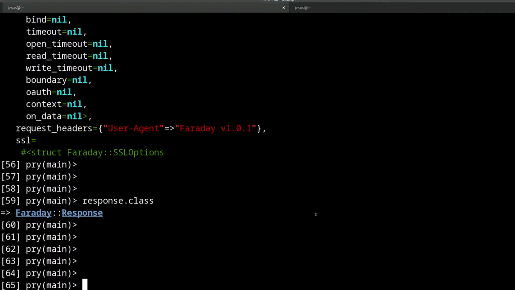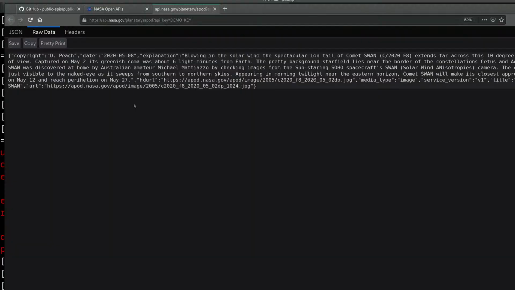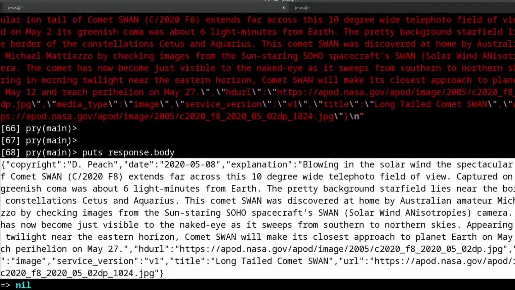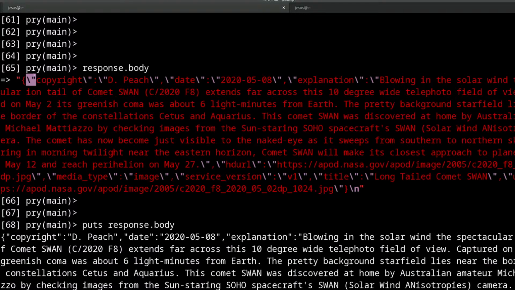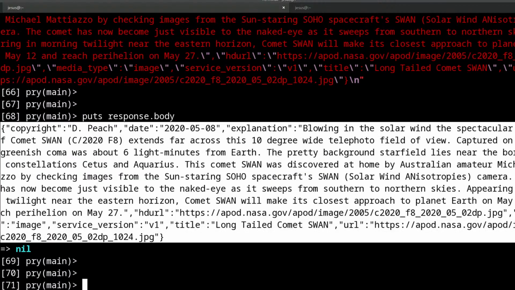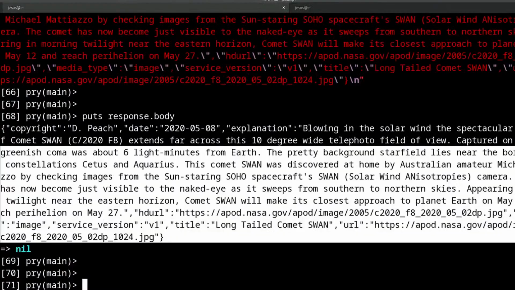So I hope that's clear enough. And I say that because this response object has methods, like, for example, the body method. So if you use the body method, what do we see? Ta-da! This is this. I can print it so you can more clearly see it, because right here we have these backquotes, right here this backslash. But if you actually print it, you can see it like it actually is in here.